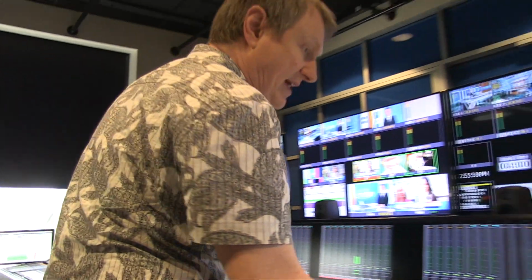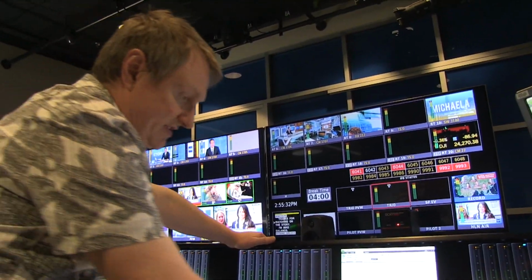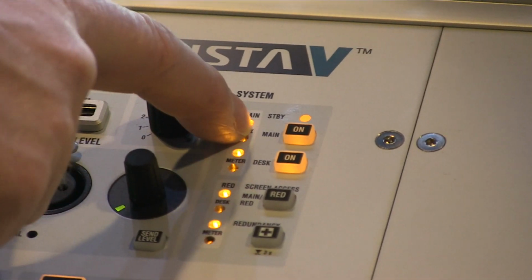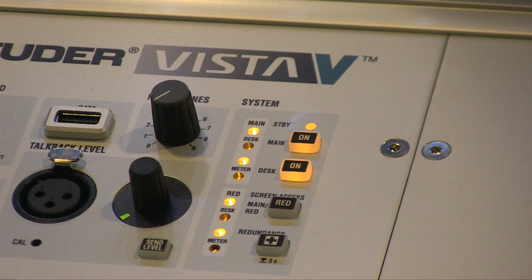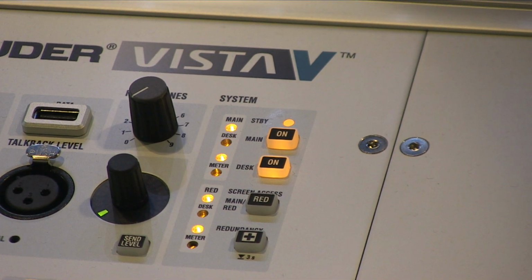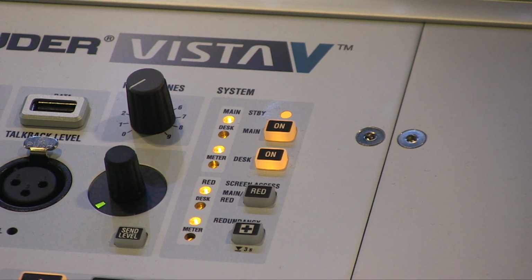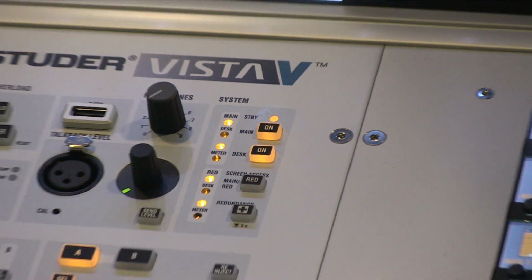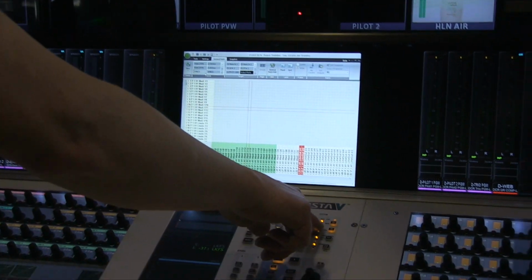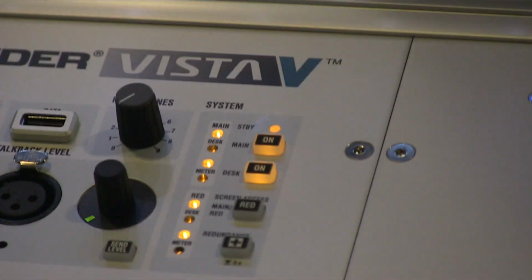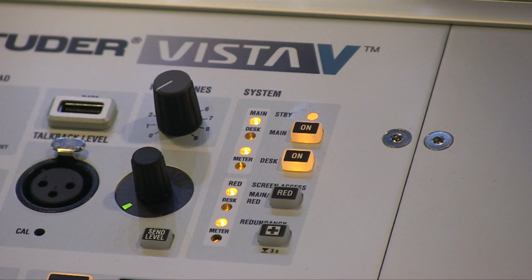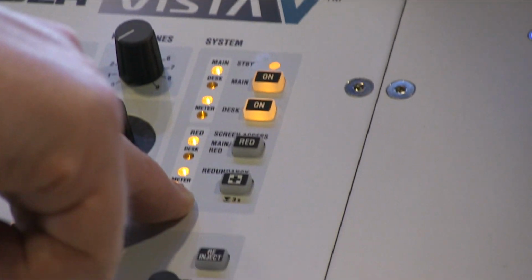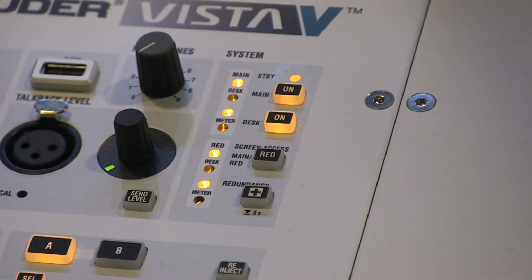By default we're running on the main system, and we should have a look at this little section over here in the power. The first 4 LEDs in a column here show us that all 4 computers are turned on. You can only access the video DVI output of 2 of the computers. You can access it for the main desk and for the redundant desk. By main and redundant desk they mean the Vistonics and faders. And then there's also the main meter PC and the redundant meter PC.